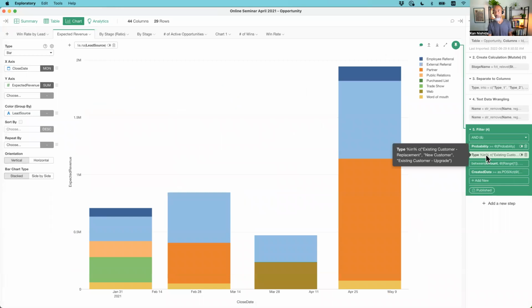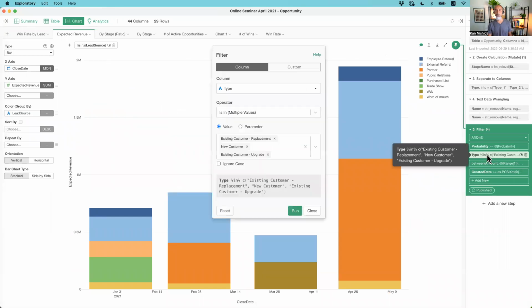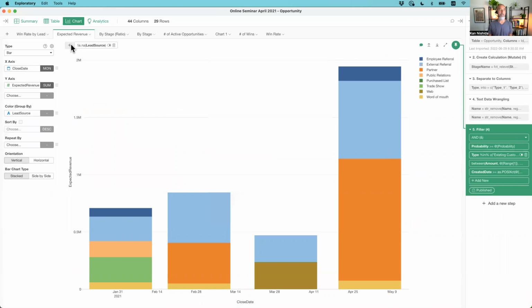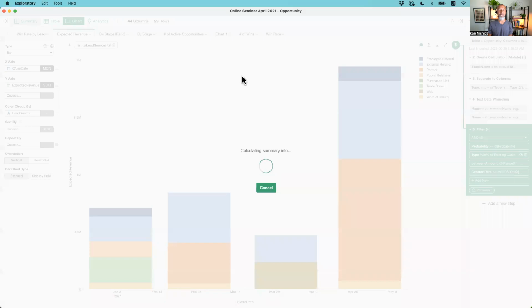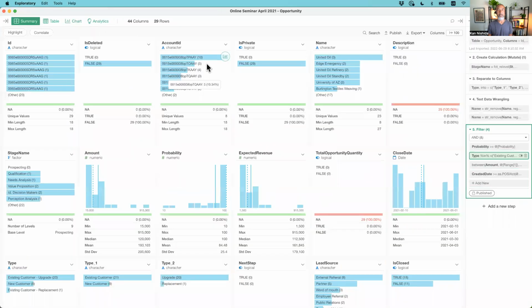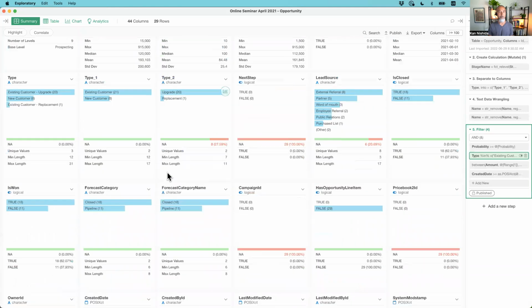Okay, and then the other thing is, what's this parameter? For example, here's a second parameter called type. Oh, it turned out this is just a filter. This one is an opportunity type, and I think the opportunity type has a couple of values, and I would actually expose this as a parameter. So right now, let's go back and go to the summary view. And then where is the type? Do you see here, type? Okay, here. There you go.